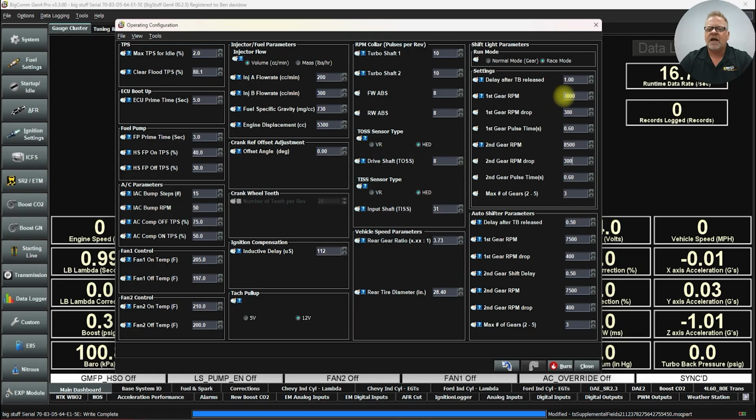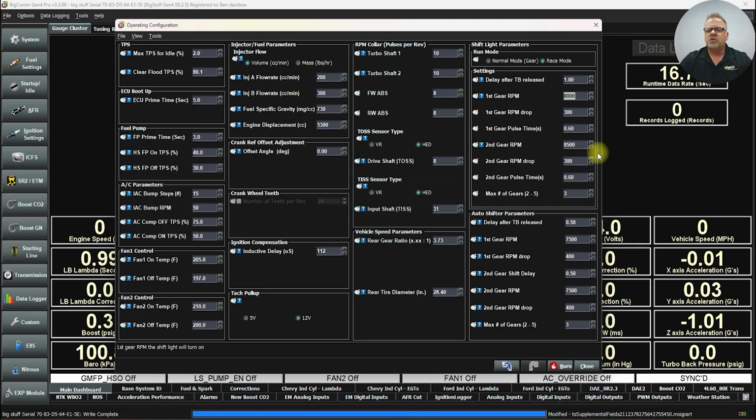We just simply say, okay, I'm seeing these RPMs, I'm doing something. So as soon as it sees 8,000, I'm pulsing for 0.6 of a second. You can have no drop in there, or if you'd like a drop before it resets, you can. But 0 means there is absolutely no drop that it needs in order to go the next time it sees the engine RPM. Okay. So in the race mode, it just simply will output based on that time anytime it sees it.